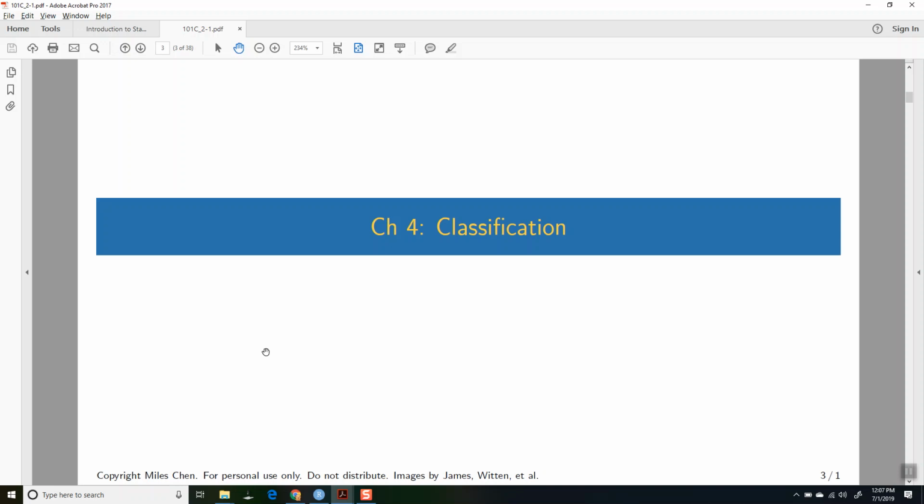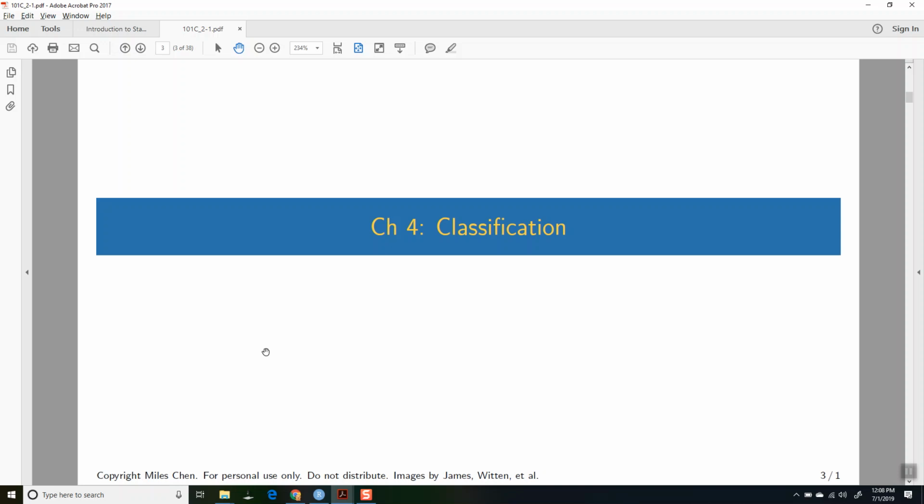The Elements of Statistical Learning is often used as a textbook in grad school. So if you go on to grad school to study statistics, machine learning, or data science, you'll probably have it. But this is the nicer version of it, the Introduction to Statistical Learning. And we don't do a ton of math here, just a touch of it.